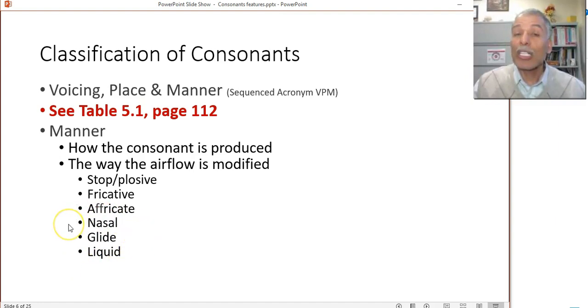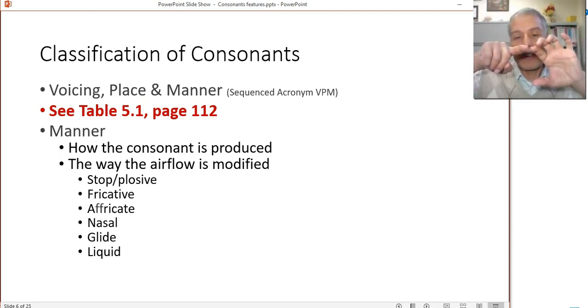These are called the resonant sounds. Together they are all voiced, and we have nasals. In terms of manner, they sound nasal. They have a nasal quality to them. Glides, they sound like you are going from one sound and gliding to the other. Actually, it should be up and going down, because in the quadrilateral, you have the first vowel on top, a high one, and then the second comes lower.